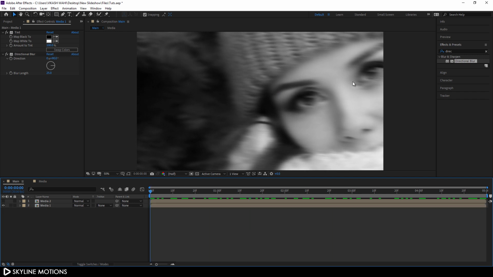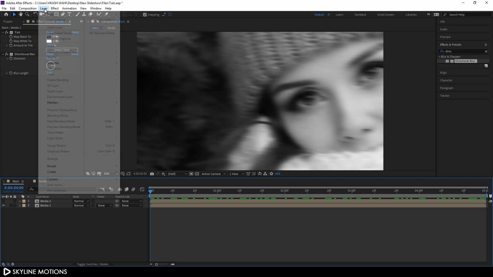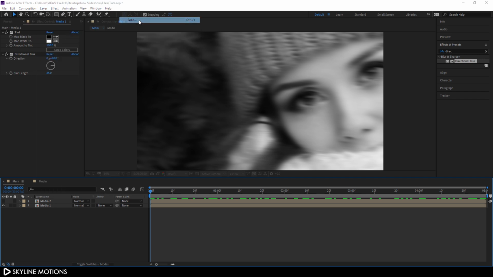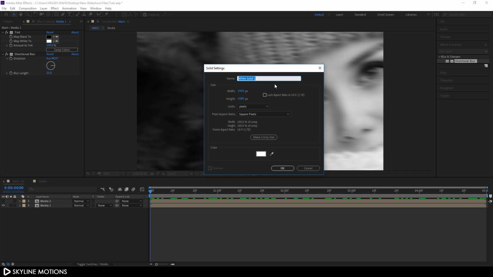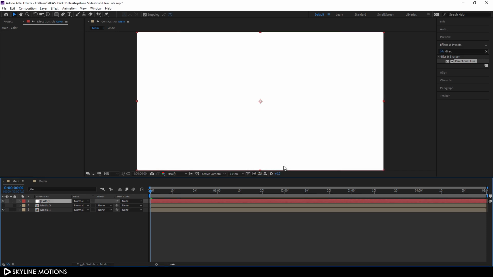And now I'm going to create a gradient color. So we have to take a new solid layer. So just go to layer and take a new solid layer, or you can also hit Ctrl Y to take a new solid, and let's call it color. Hit OK, and now let's apply a gradient ramp effect on it.